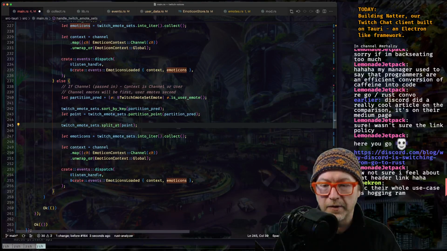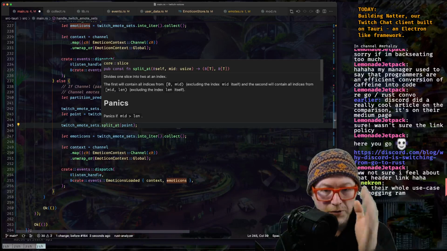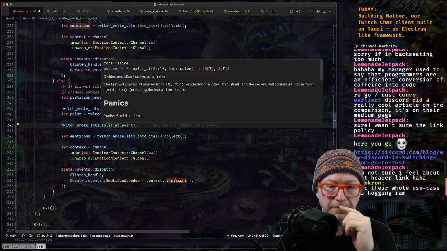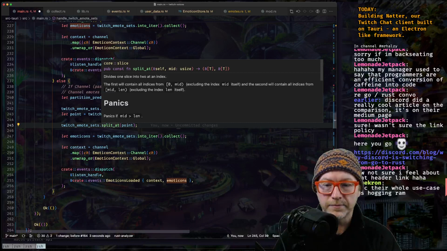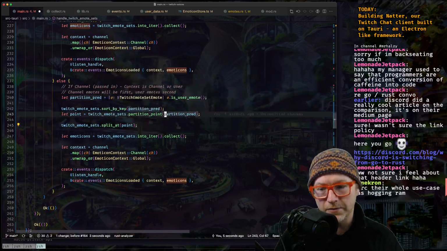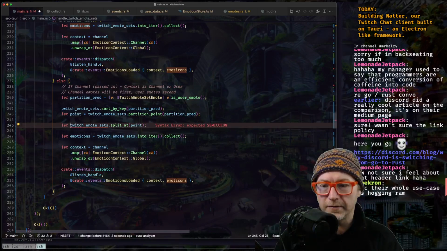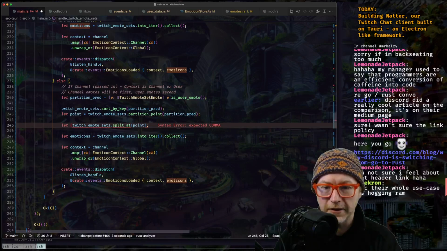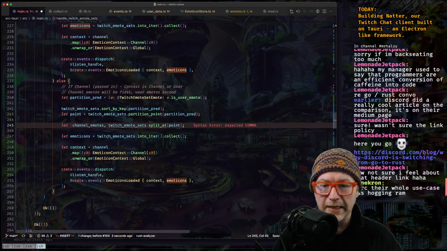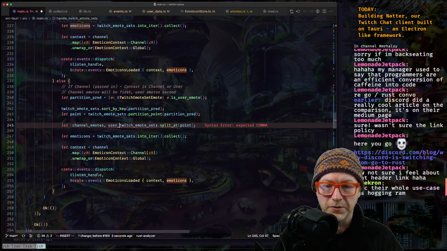Okay. Now this will return a tuple of 2 slices, right? So the first half is going to be channel emotes. The second half is going to be user emotes.